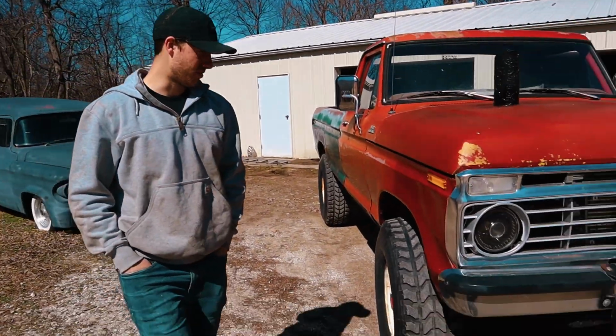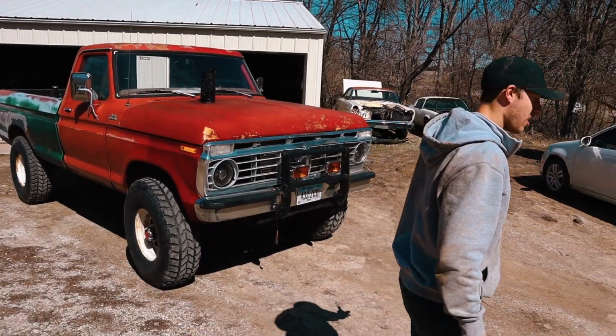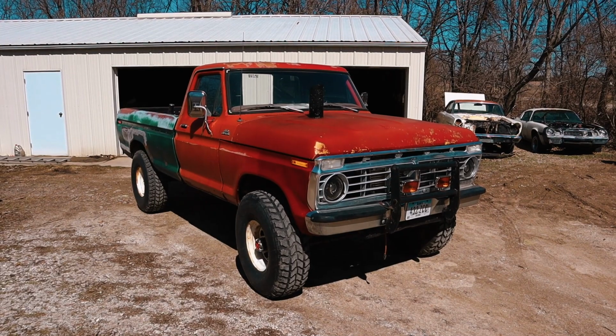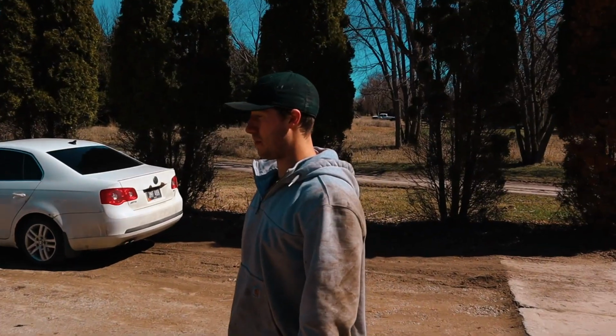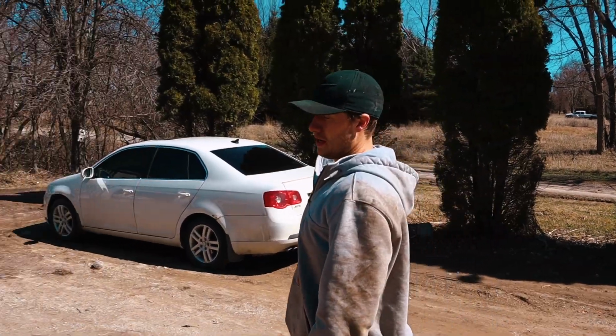Plus we've also put on, or re-put on, the front bumper and the fog lights. Those are not hooked up just yet. They will be, unless we build a custom front bumper, which we really should, because it would look freaking nasty cool.